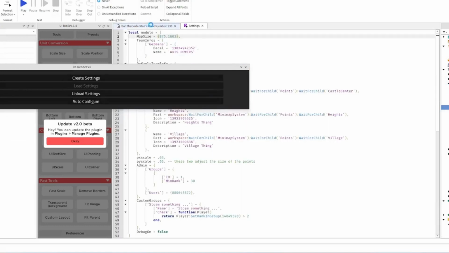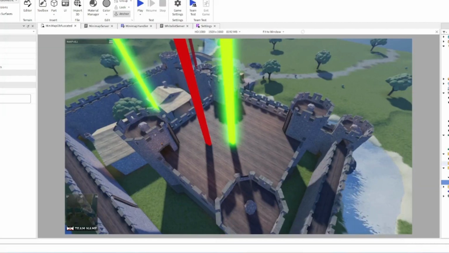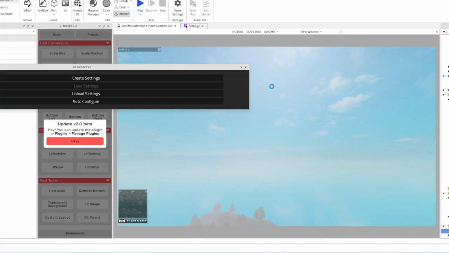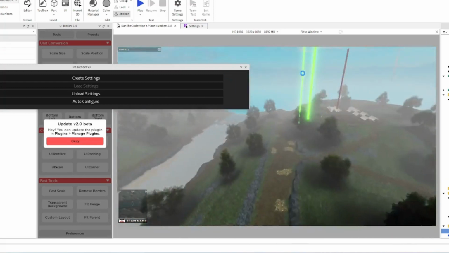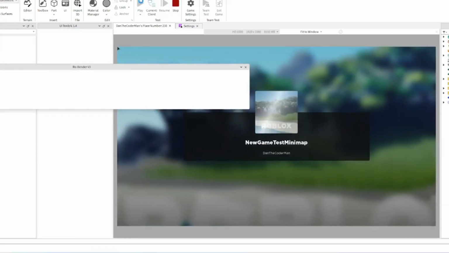So replace this with that. And again, for testing, make sure you also add the team that I already have set up, which is Germans, and paste it into there. All right, so now the map should work.